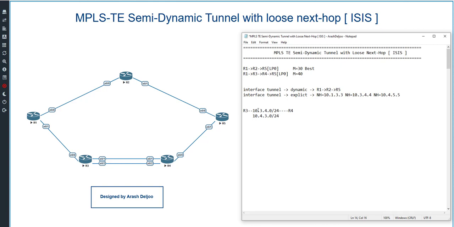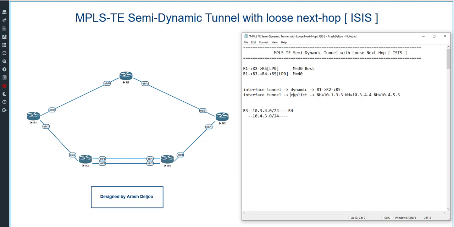Okay, this means that now we have two paths between router 3 and router 4, and in the explicit path we can configure only one next hop in this link. If you configure one next hop, as a result you will use only one of these paths, but we need to use both of them. How can we configure, for example, the explicit path from the bottom path, and after that use both of these links?